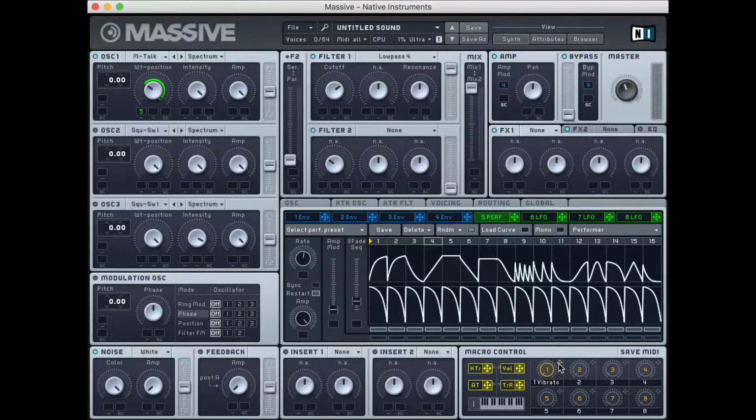So to do that is pretty easy. You just click these arrows like we do with any other parameter, add it down here and click and drag, and then now we have a big range to play with.